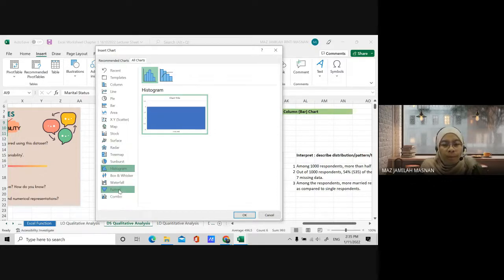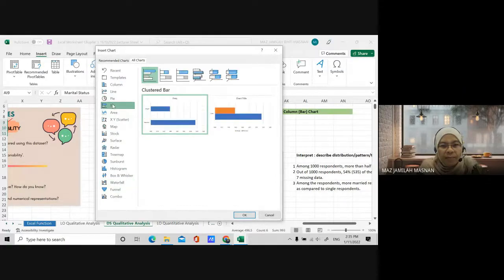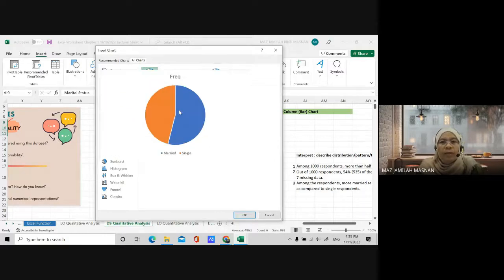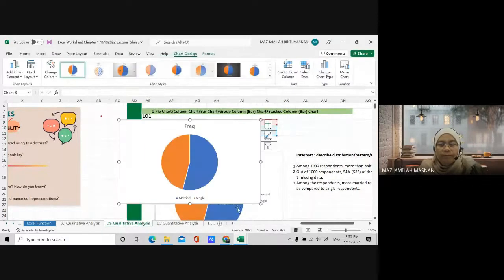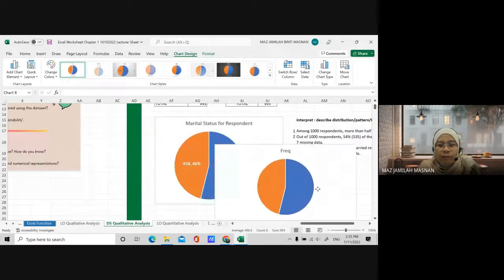You can choose pie chart, you can choose histogram, for example, and maybe some of the charts are not suitable for your data. So once you have identified it, you can check one by one. In this case, I think either a bar chart would be helpful, or you could use the pie chart. Let's say I just choose pie chart. You can have 2D, 3D, pie to pie. Which format you wish to choose is up to you. Let's say I just choose the easiest form. So click OK.